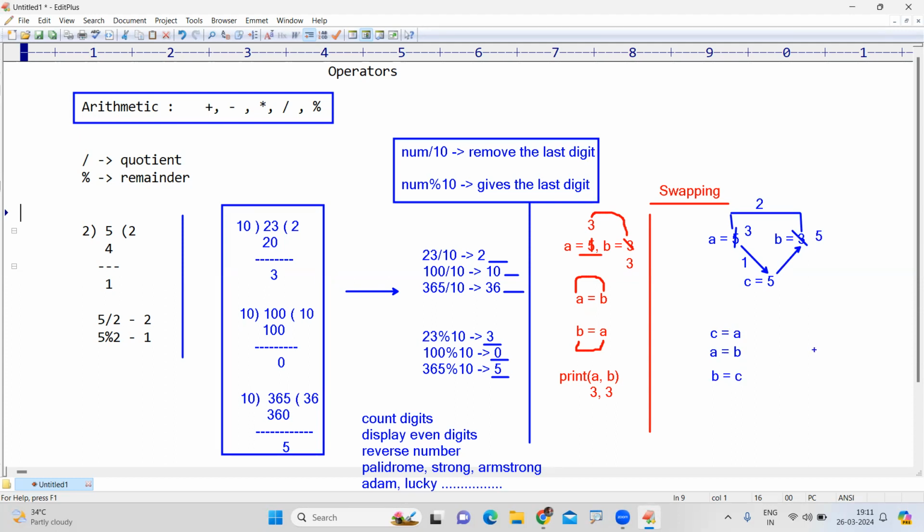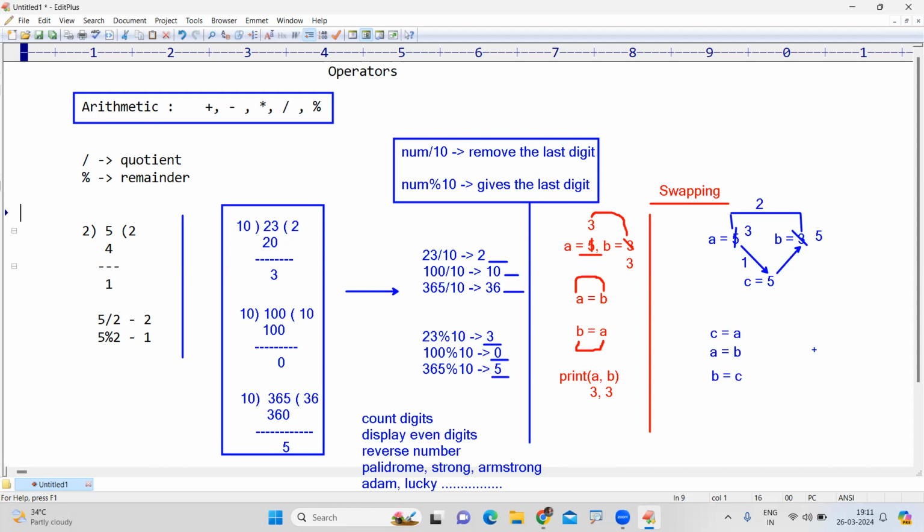The swapping we are doing with the help of the assignment concept only, not even arithmetic operators. That's why we are discussing all these things: all the concepts we will use in future, I'm explaining here. So next time, if I swap directly, I will write the code and I will not explain again how to swap. In an array, how to swap in an array, I'll explain. Okay, this is the one.